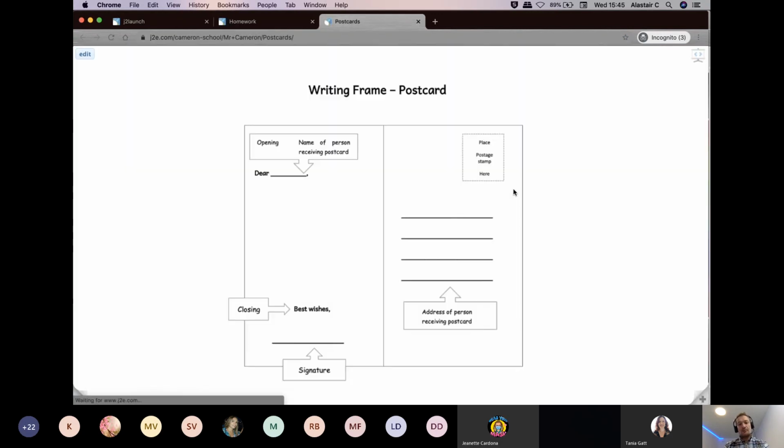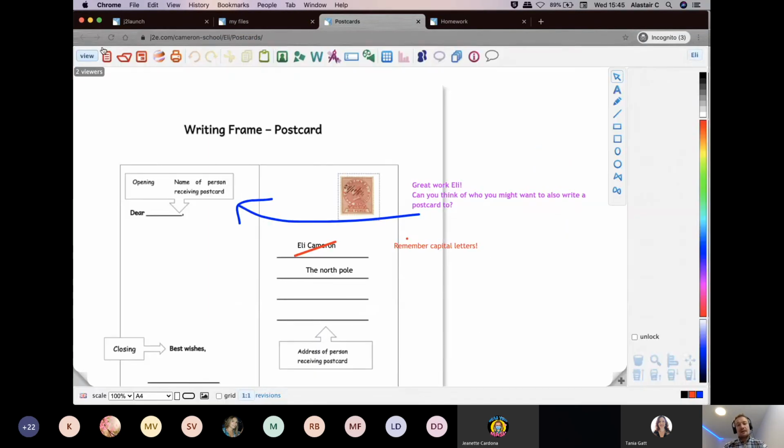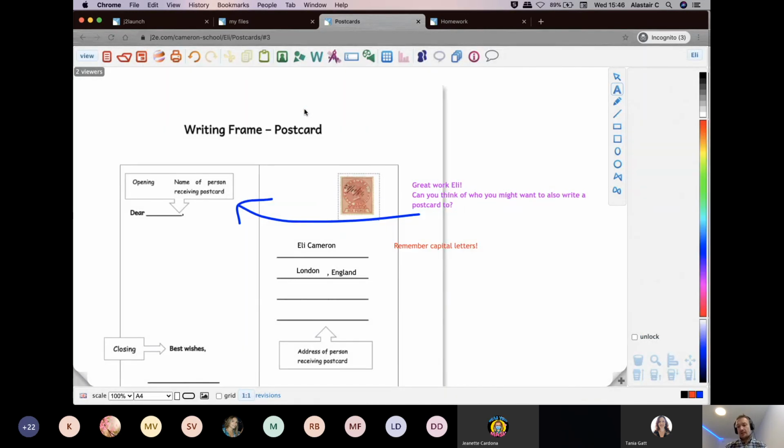Oh, I've opened it up again as a brand new document. Eli can just go into his My Files and see that he's got his document there, and you'll see that it has got the annotation that you, the teacher, have given him. So Eli can then perhaps remove some of the annotation that you've given, and also go in to correct the details himself by putting in some better details. So that's how you can not only provide feedback and provide some correcting opportunities for your students, but also really level up the students' work for themselves.